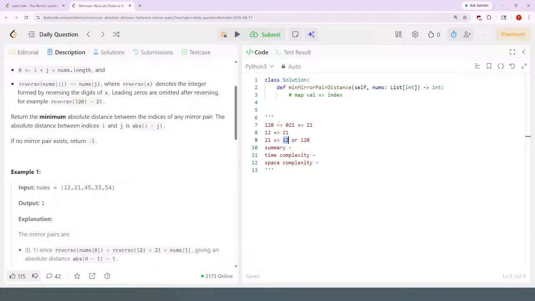Actually, if I'm on a particular value, for a particular value, the mirror of it is unique? No. All right, come on.